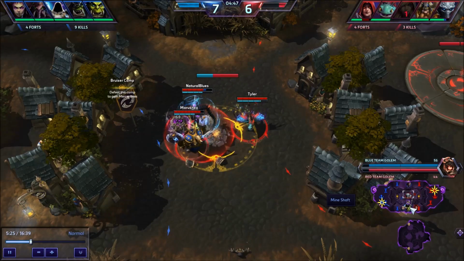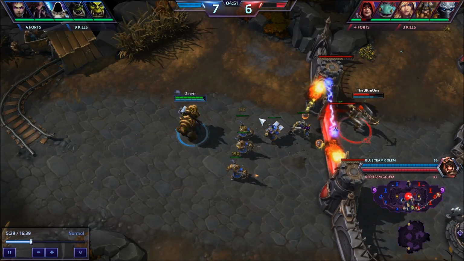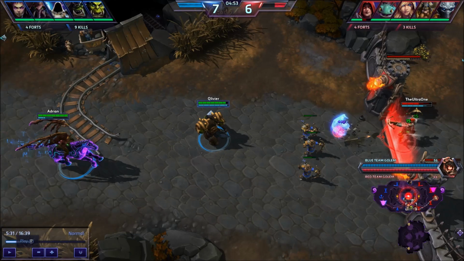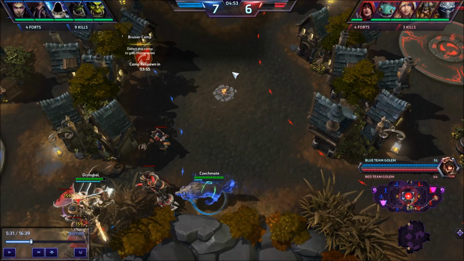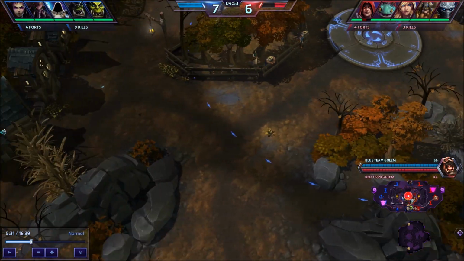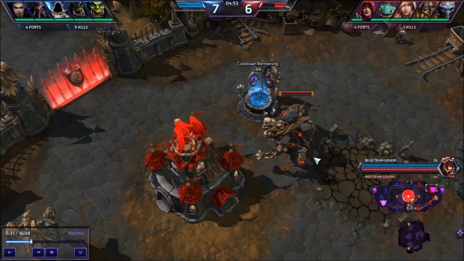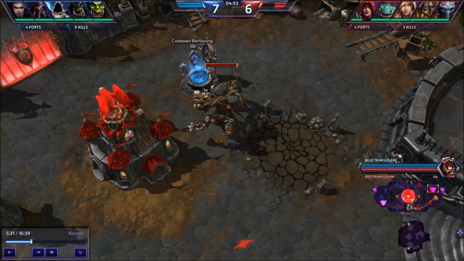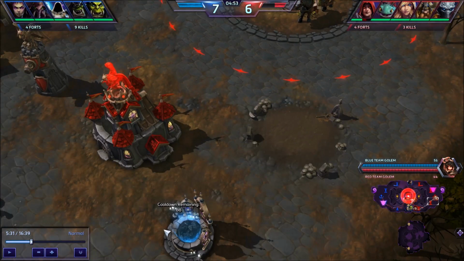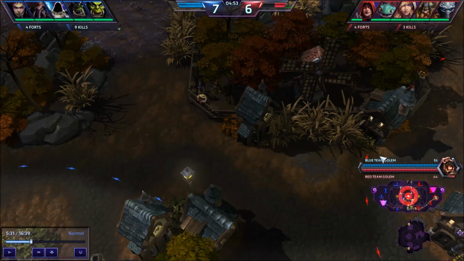And the red team is going for the hard camp. Notice this: the hard camp, when you capture it, will always go to the lane where the enemy golem is pushing. It will always be opposite of your golem. So if the red team golem had spawned down here and gone into the bottom lane, the hard camp would have gone in the opposite lane to the top lane.